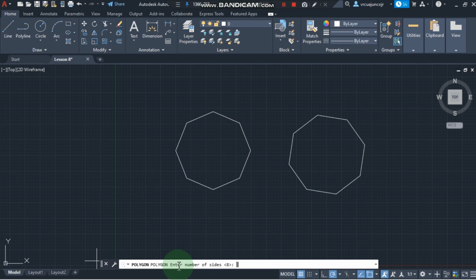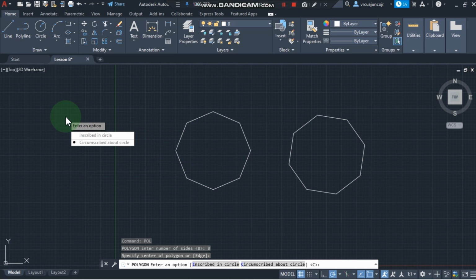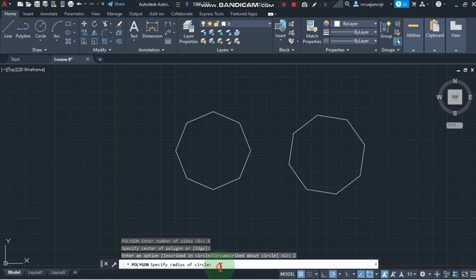Let's say we have 8. Specify the center. Let's say we have the center here. So inscribed in a circle. Let's say we have a radius of 20.